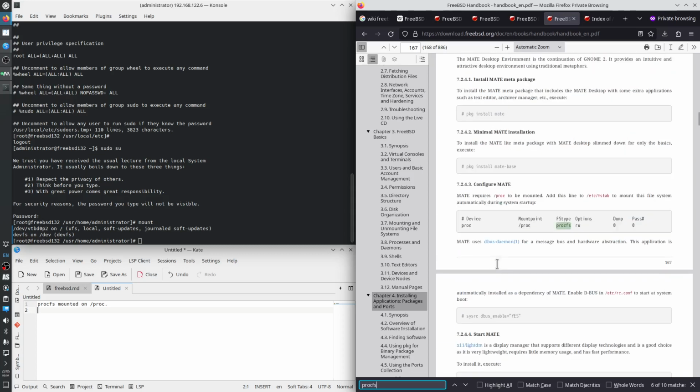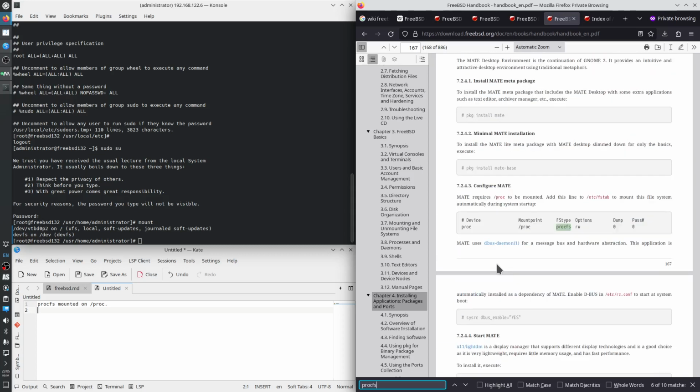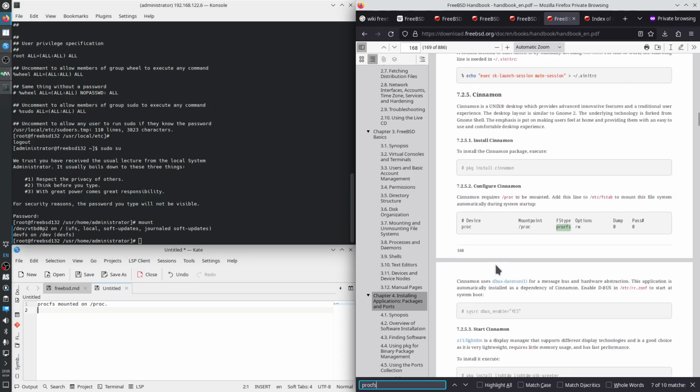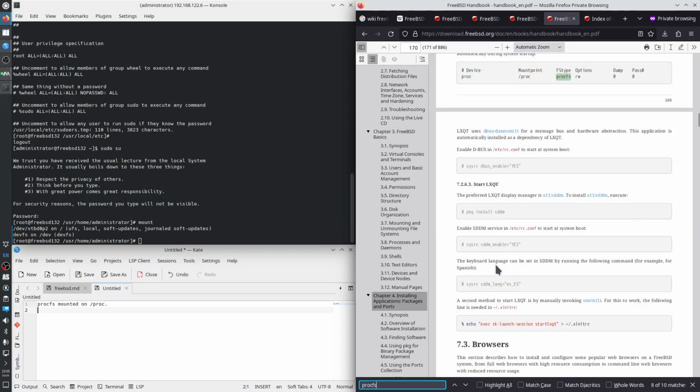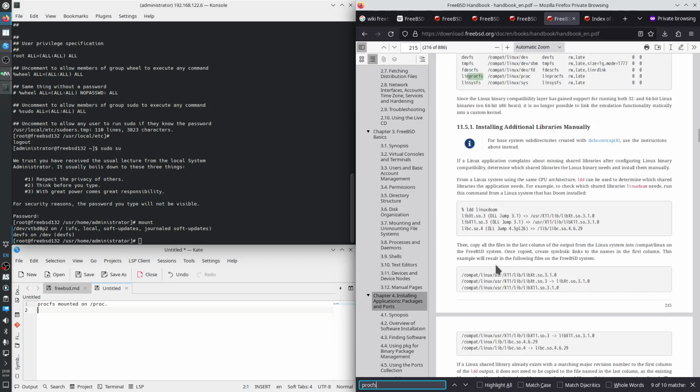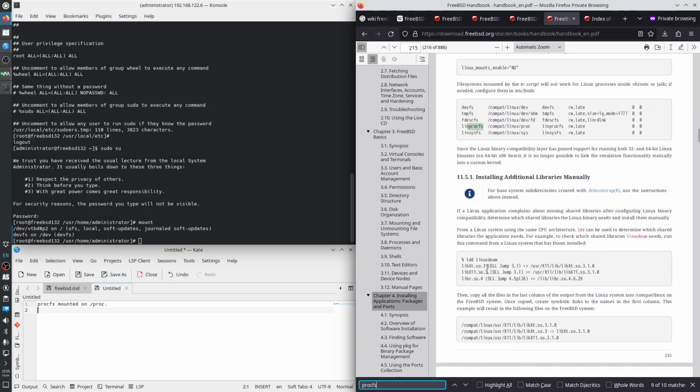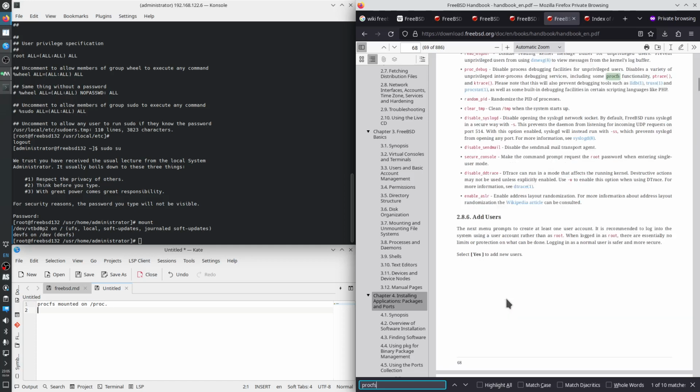It's part of the instructions when installing GNOME, XFCE, MATE, Cinnamon, but not when you install KDE, which is, I'm not sure why.